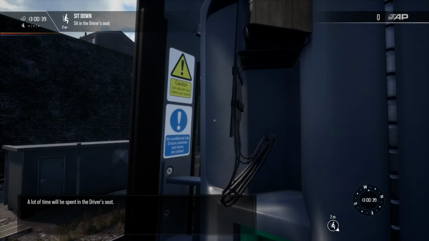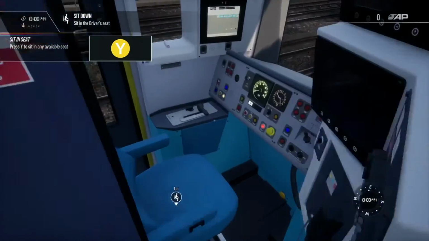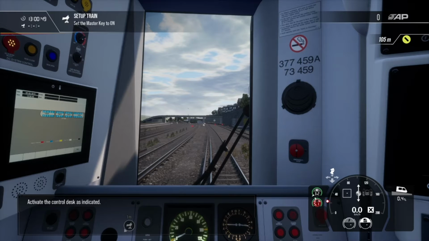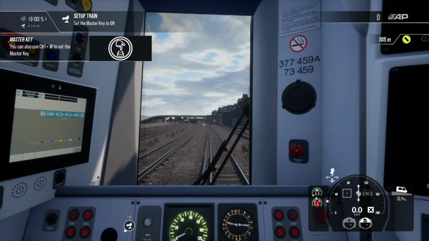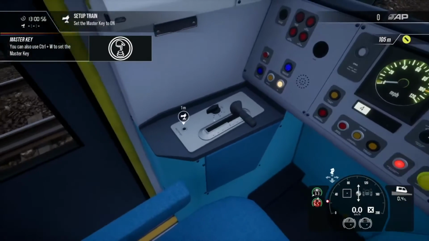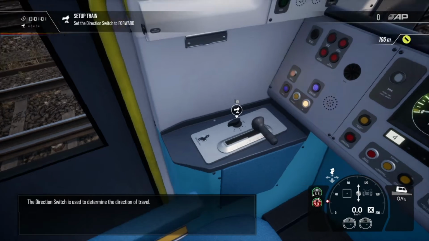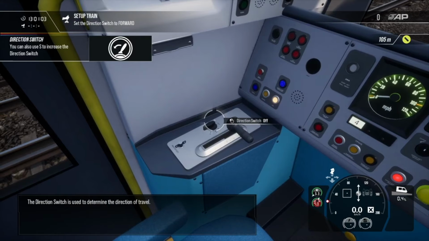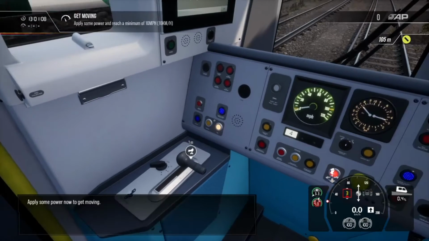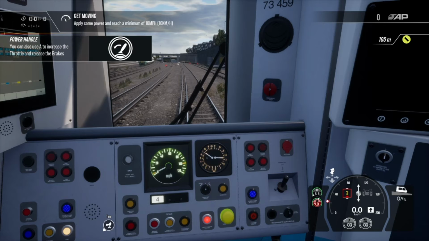A lot of time will be spent in the driver's seat. Activate the control desk as indicated. Okay. Master key. The direction switch is used to determine the direction of travel. So we can go into forward. Apply some power now to get moving. Okie dokie.